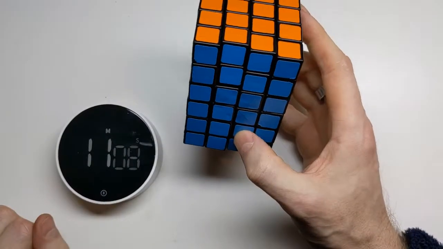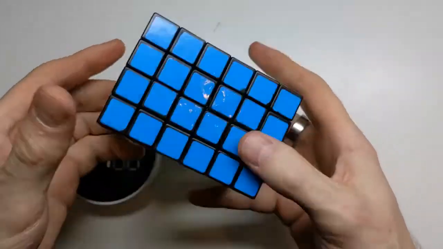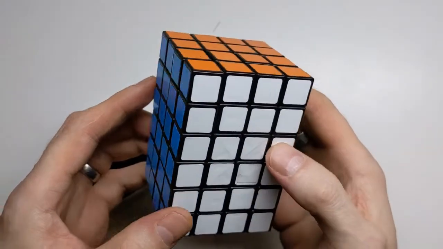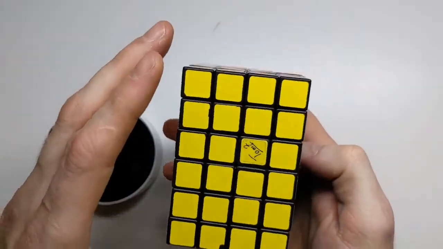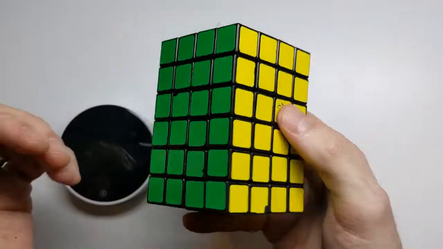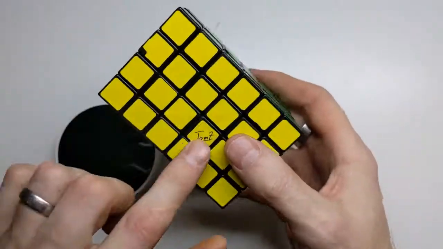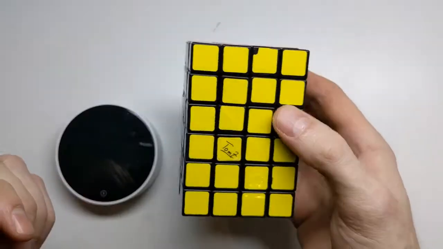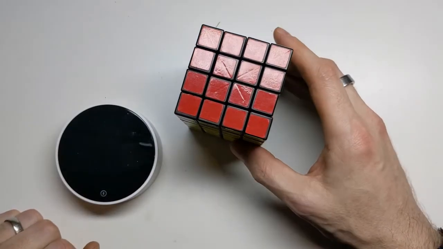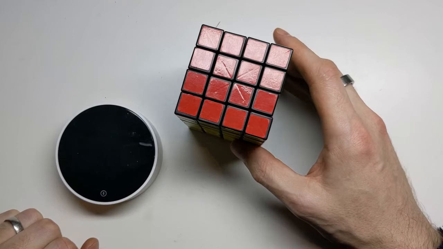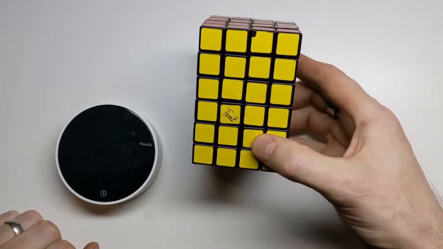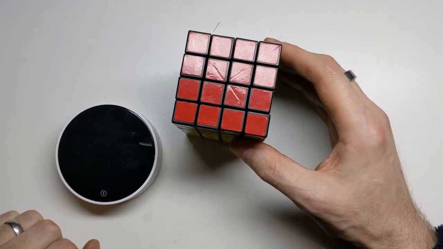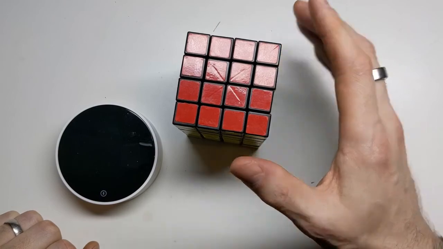There we go, and it's solved. 11 minutes. That was a pretty lucky quick case for me, missing out OLL parity. I'm very grateful for because I hate that algorithm. But there we go. Otherwise that was a fun solve of the Tom Z's 4x4x6, my favorite twisty puzzle to solve. I hope you've enjoyed watching it. If you did and you'd like to see more videos like this one, then please do hit that subscribe button. If you have thoughts on other kinds of videos you'd like me to make, then please comment below. As always, thanks so much for watching this video, and I'll see you in the next one. Bye.